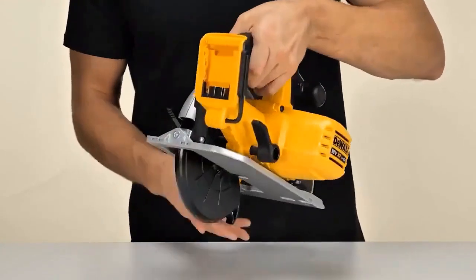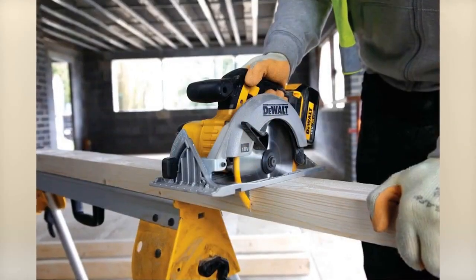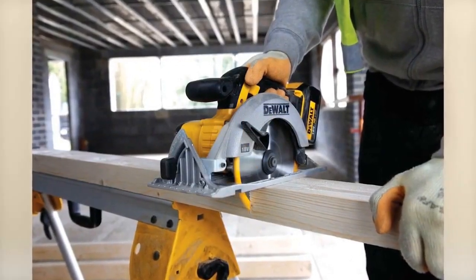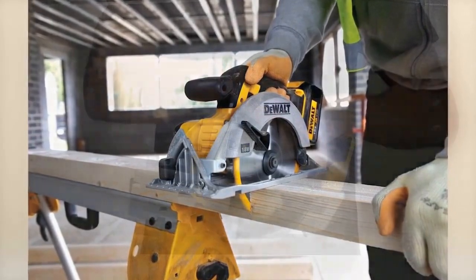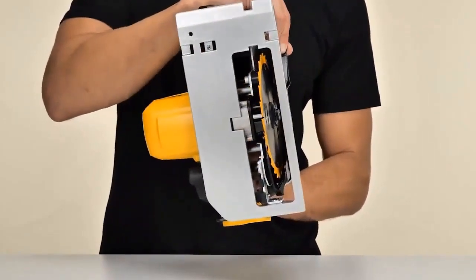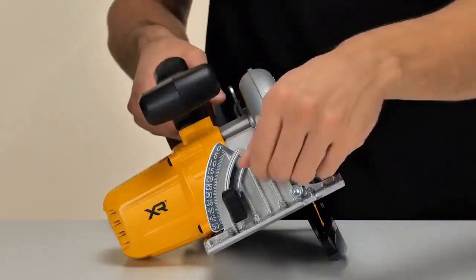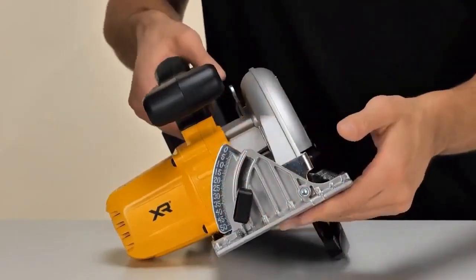One of the most innovative features of this tool is its compatibility with the DEWALT XR range, which includes over 140 tools, whether you need to drill, cut, trim, or sand. The XR platform has you covered, offering unprecedented versatility and convenience. Imagine having an arsenal of tools all powered by the same battery, ready to take on any challenge that the job may present.